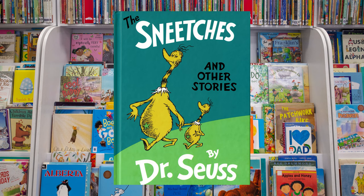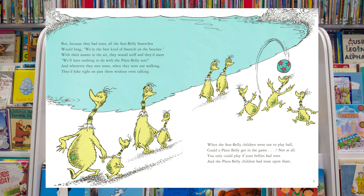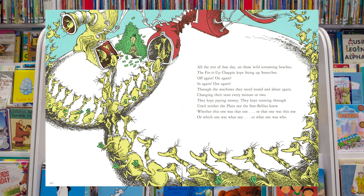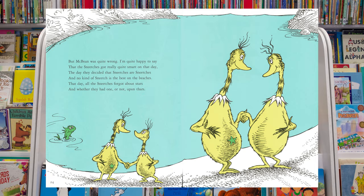Another children's book by Dr. Seuss called The Sneetches is a story of two groups of creatures: one group who had stars on their bellies, and one group who did not. The star-bellied Sneetches would brag that they are the best kind of Sneetches because of their stars — they were very arrogant and felt superior. After the non-starred Sneetches got a chance to gain stars, the starred Sneetches no longer felt superior. Throughout the story, the Sneetches would switch back and forth from starred to unstarred until they realized the foolishness of their ways. This allegorical story explores the stupidity of racism and divisive feelings and shows how costly prejudice can be.